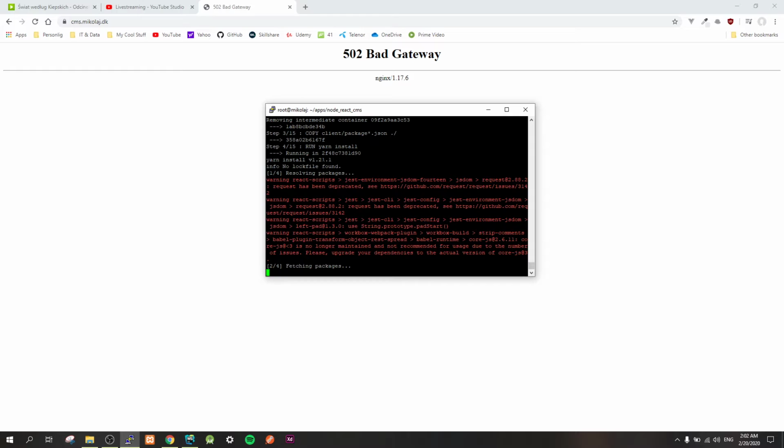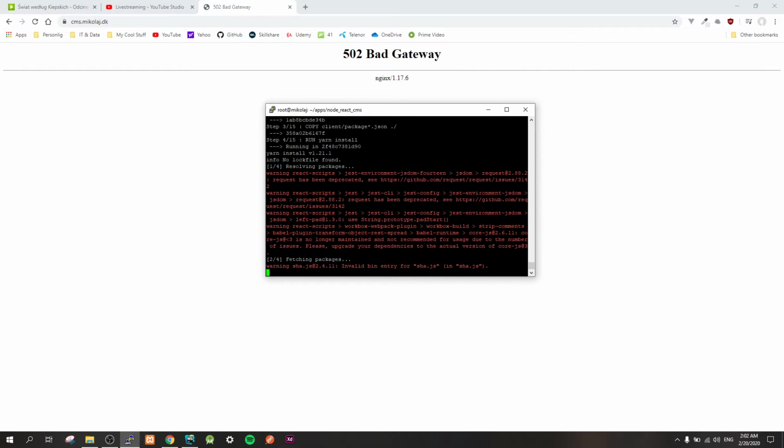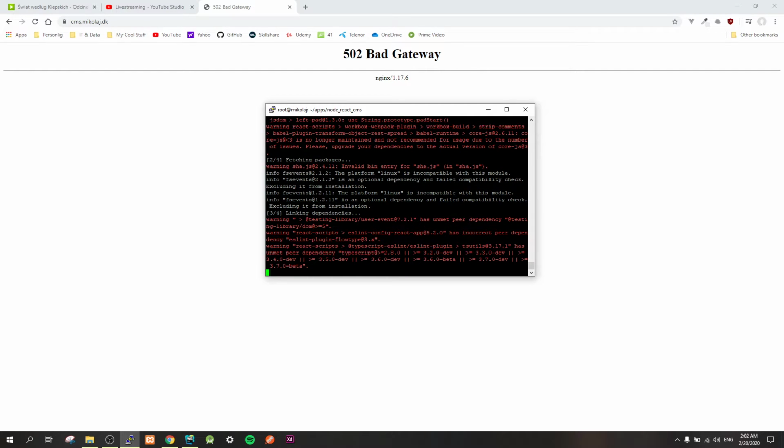As you can see, I'm using yarn because it's faster than npm, and actually I don't know why, but npm didn't work using Docker. I think it's a temporary problem with npm. But I installed yarn. If you don't know, you need to install yarn first on your droplet for this to work.